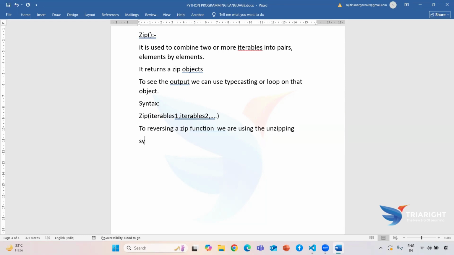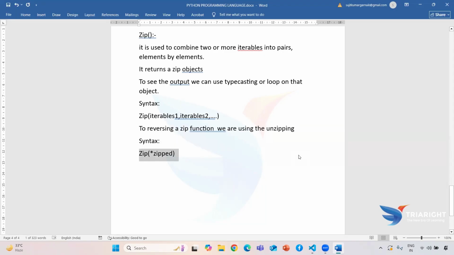How to do that? There is a simple syntax: first it takes one mandatory argument, the zip keyword, and here you need to pass an asterisk, and then zipped. Now if I run this, it gives me the same output.